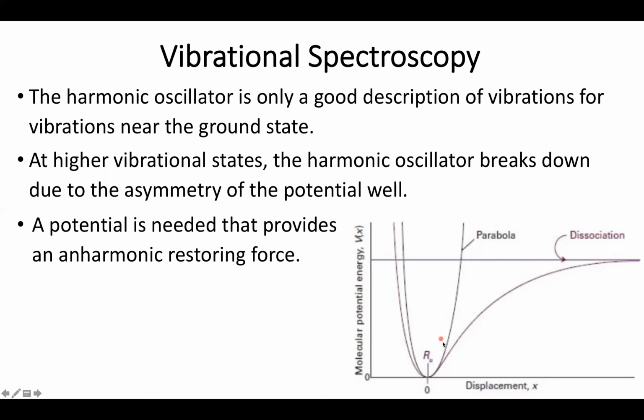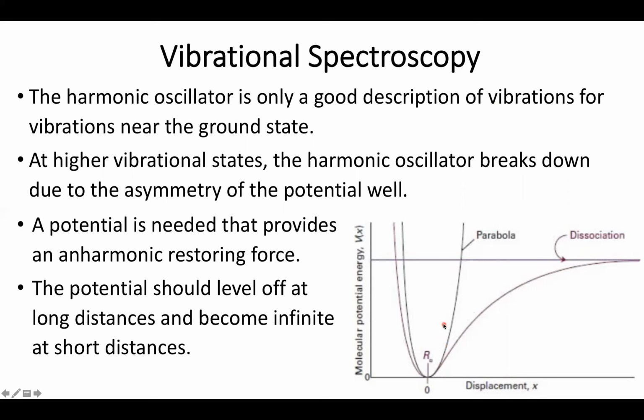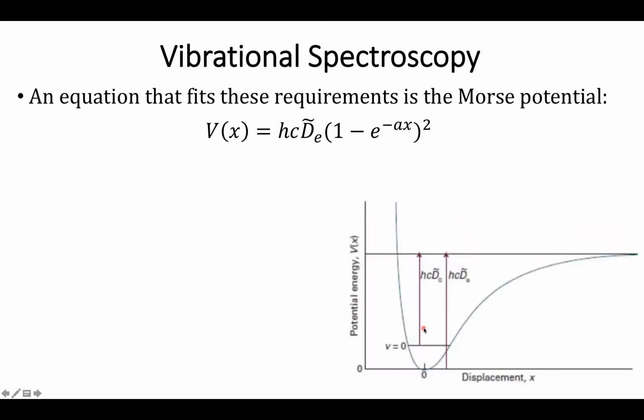And so we need to deal with several of these issues. First of all, this anharmonicity in our restoring force that's generated by our asymmetric potential. Second of all, we also need to acknowledge that our potential should level off at long distances. So as I go to longer and longer distances, my potential will stop changing. And this is really what's going to allow molecular dissociation. We also want a potential that has that sheer cliff face when we're bringing our molecules closer together. And it turns out there's actually a potential that fits this bill pretty well, and it's called the Morse potential.